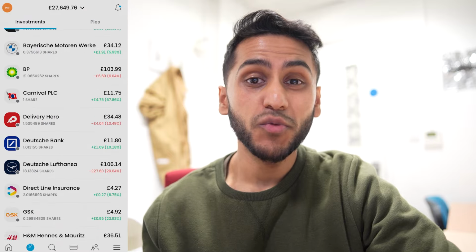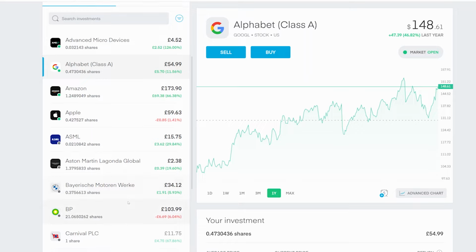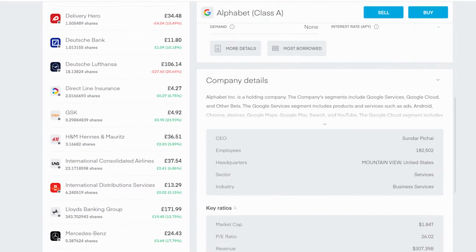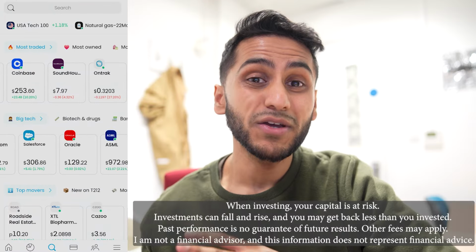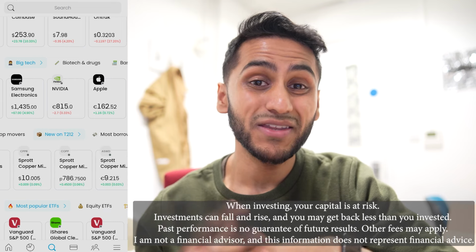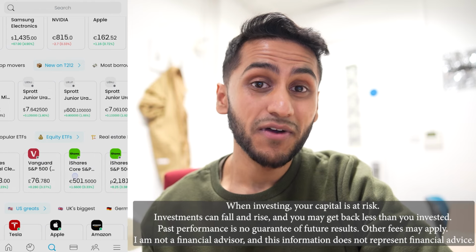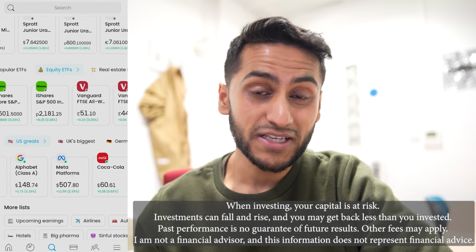The Trading 212 mobile version of the app has proved to be very popular. However, the web application is less spoken about. And in today's video, I'm going to be looking at their new web version, going through the old one and looking at the new one and seeing what the differences are and see if they've actually improved the whole experience for actually investing using your desktop PC.